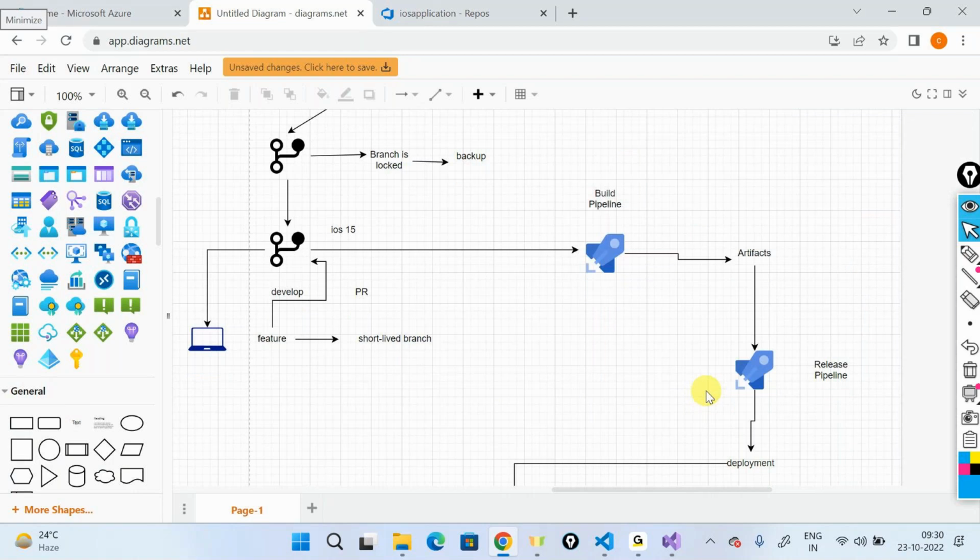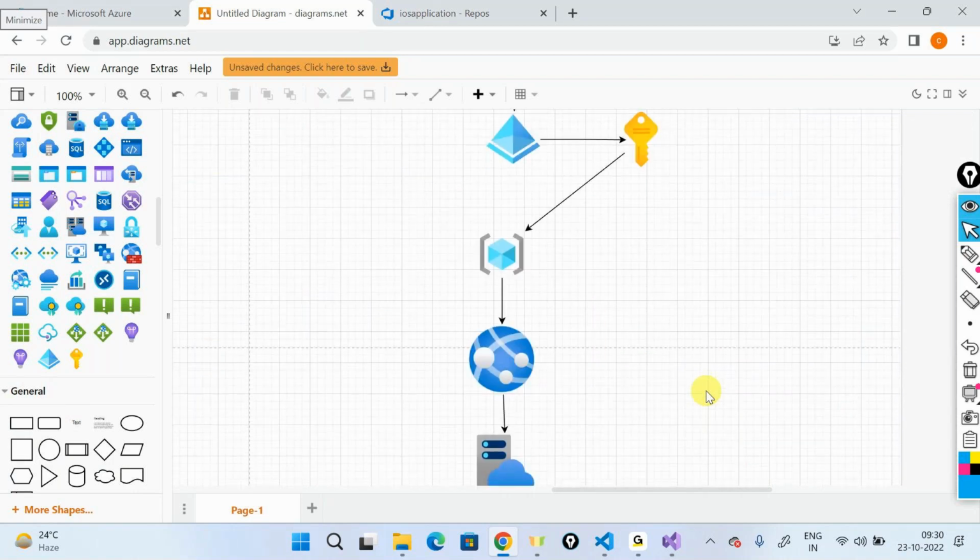And what happens really is that they take this code and deploy it onto, let's say, the first web application, which I'll call a dev web app. This is only for your developers, meaning as and when the code lands here, all your development team will be able to access this web application, test the code, understand how the code is working, and then move the code into a different stage.